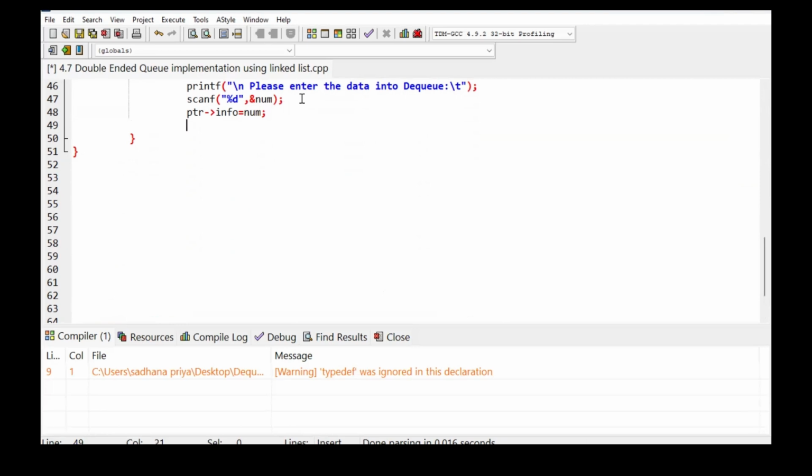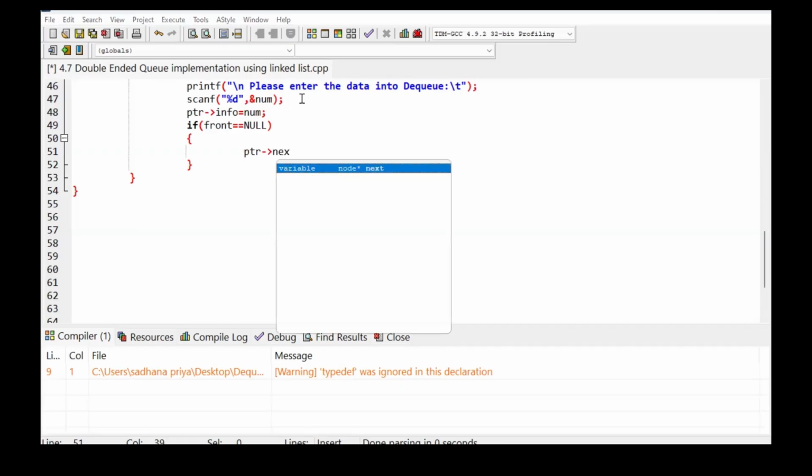Then same thing here: we have to check whether the queue is empty or not. For empty queue, front equal to null. If it is null, then the same thing we follow as for the empty list: ptr next equal to ptr back equal to null, and front equal to rear equal to ptr, because this newly created node is the front node as well as the rear node.